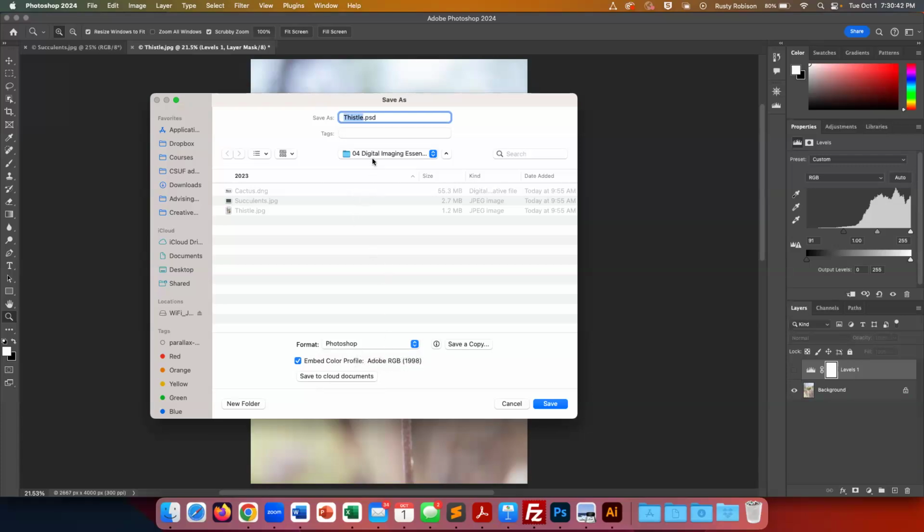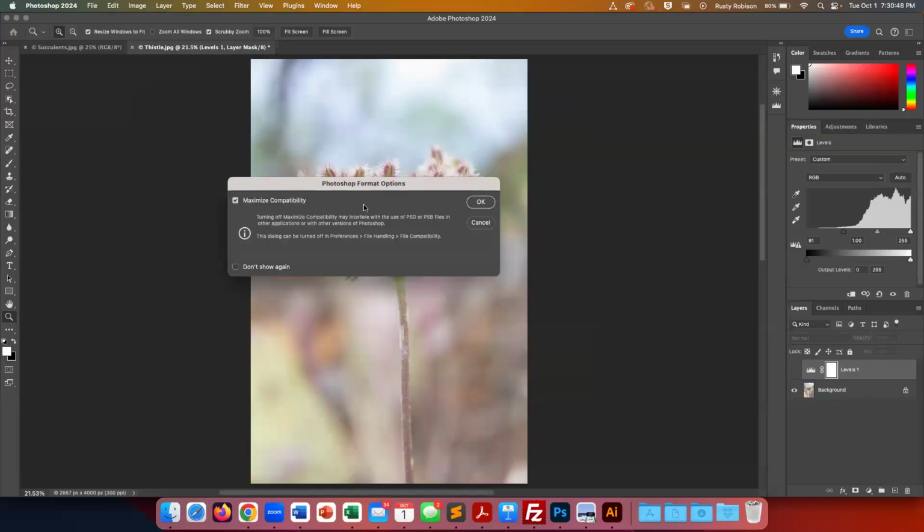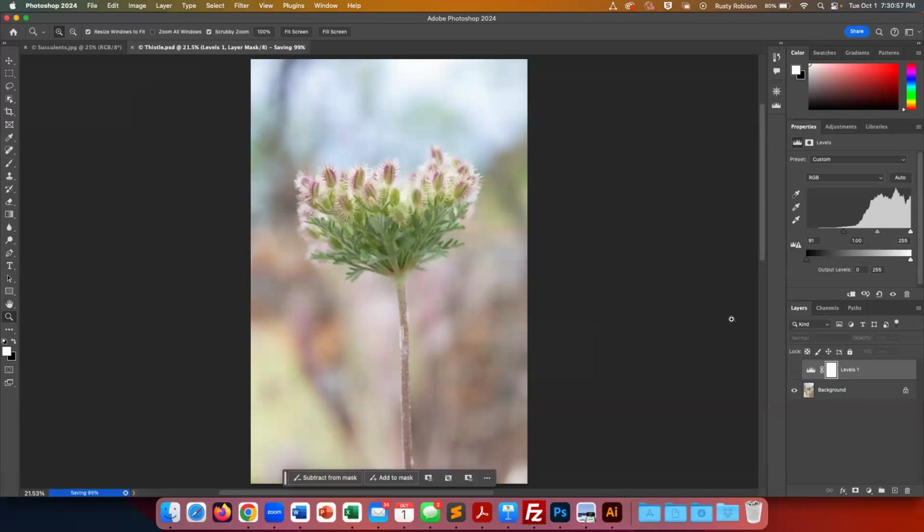But yeah, I want to save this as a PSD so that I have it in the future. And you always want to maximize compatibility. So I'm going to click this whole don't show again thing. Goodbye. So now if I close this and I open it again, I'll be right back where I started, except for my history panel.